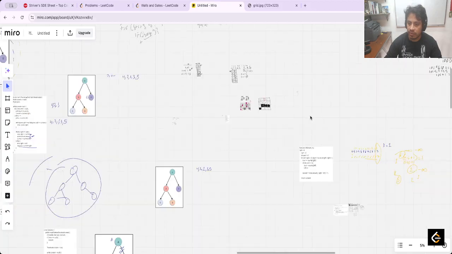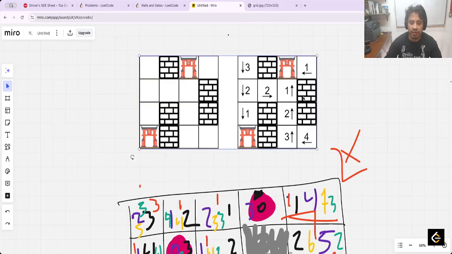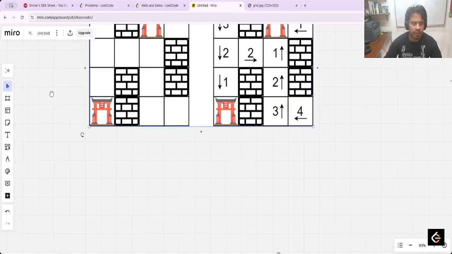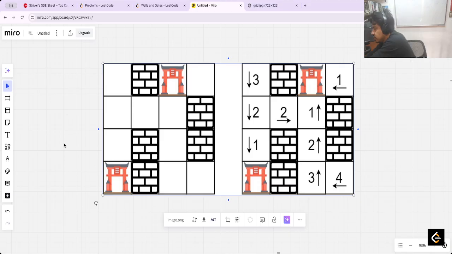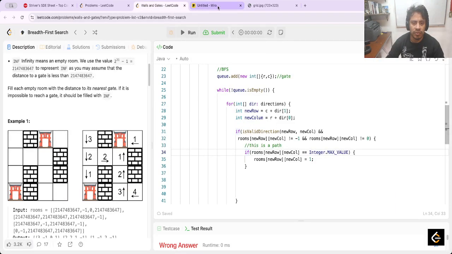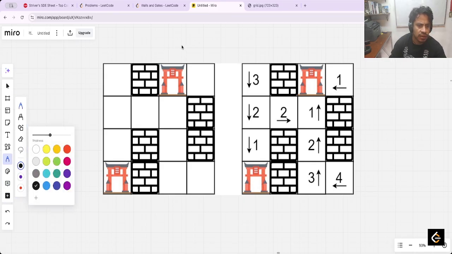For example, in this case, I forgot to start this counter. If I am here and I am using BFS, I know that this is the 0.